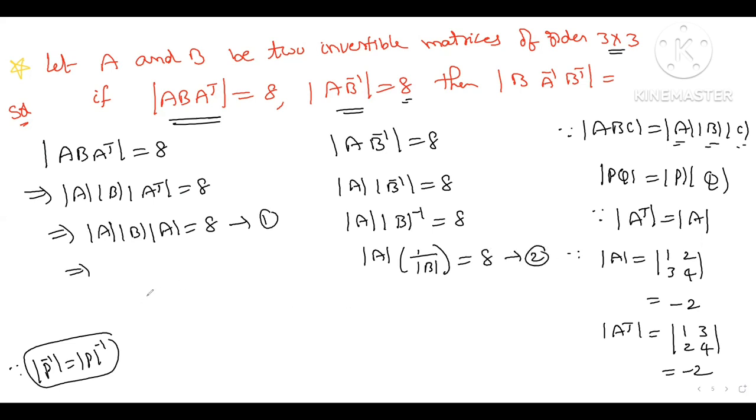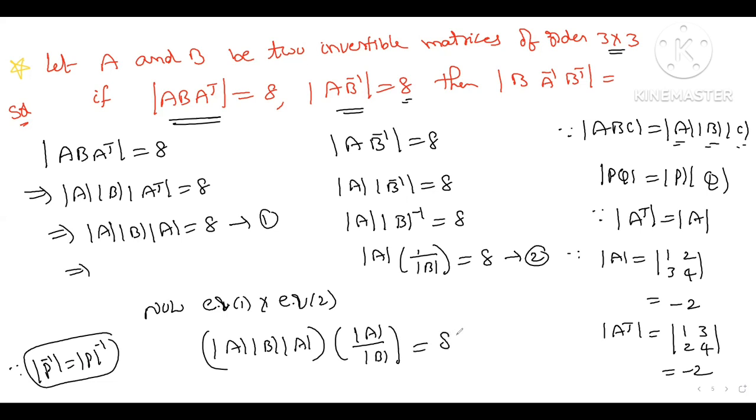Okay, now multiplying equation 1 and equation 2. Our main target is the det A and det B values. Multiplying equation 1 and equation 2, what do we get here? Det A into det B into det A into det A by det B is equal to 8 into 8. Here det B gets cancelled. What we get here: det A into det A into det A, det A whole cube, is equal to 8 into 8, that is 64, which can be written as 4 cube. If the powers are equal, the bases are also equal, so det A is equal to 4. Det A value, how much value have we got? 4. So the det A value, substitute in the second equation or first equation, and we get the det B value.